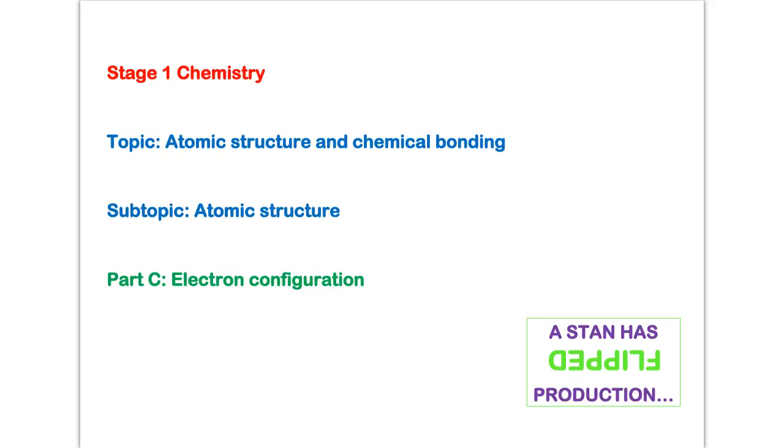Okay, welcome to our third episode on atomic structure, and we're going to look at electron configuration. And as I've said before, it's the outside of atoms that determines how they react with other atoms. So in a sense, the outside stuff is the most important in terms of chemistry. Therefore, the electrons are on the outside, so the electron configuration is really important.